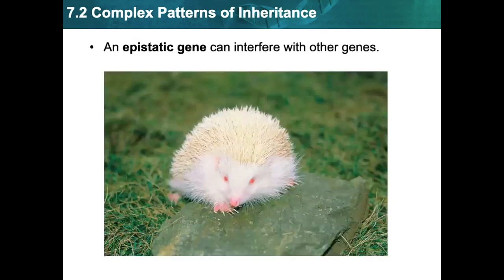Okay, epistatic genes are genes that interfere with other genes. They turn other genes on or off. An albino person or albino animal has this happen, where a person who is albino, many times for humans, they're actually African American. They actually have dark skin. The genes are dark skin, but they have it shut off. So there's another gene that shuts off the melanin producing genes, and so they look very pale, and they have blonde hair, and the eyes have no pigment either because the epistatic gene has turned off this pigment making genes.